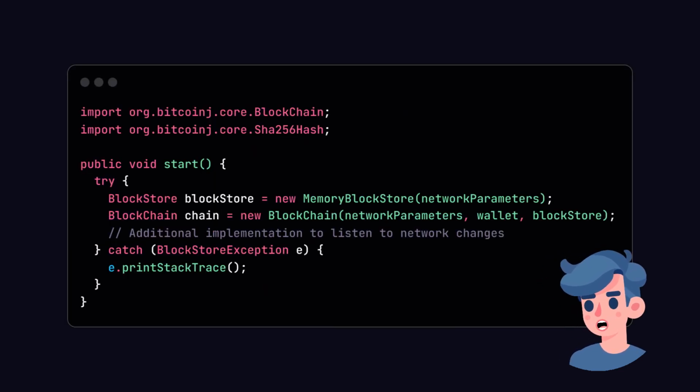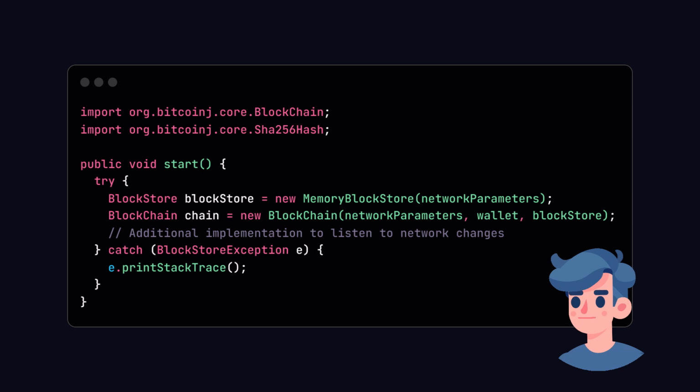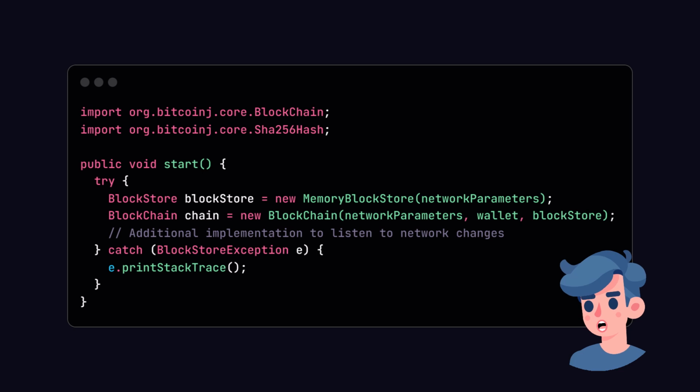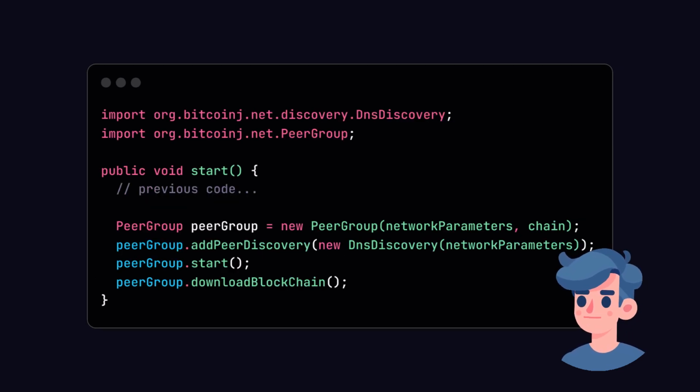Next, we will add a method to start the wallet and connect it to the Bitcoin network. This will involve creating a blockchain and managing its state. We use blockchain to manage the blocks and thus the state of our wallet. At this point, we need to synchronize our wallet with the Bitcoin network. This means that we'll listen to incoming block updates and maintain our wallet's balance accurately. To do this, we can use a peer connection.